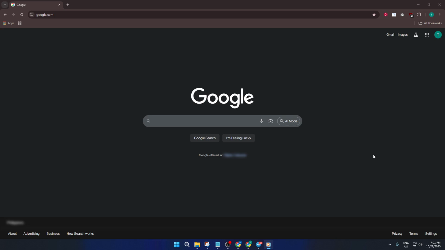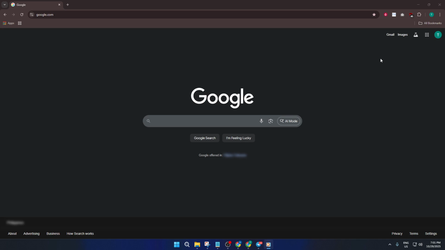Let's jump right in. The first thing you need to know is that your Chrome avatar is actually tied to your Google profile picture. That means instead of changing it directly in Chrome, you'll update your main Google profile image, and Chrome will use that new picture as your avatar anywhere you're signed in. This connection ensures your chosen photo shows up consistently, whether you're checking Gmail, using Google Drive, or browsing in Chrome.